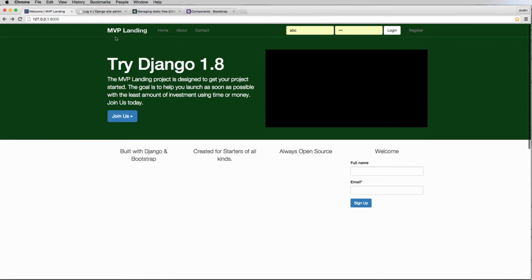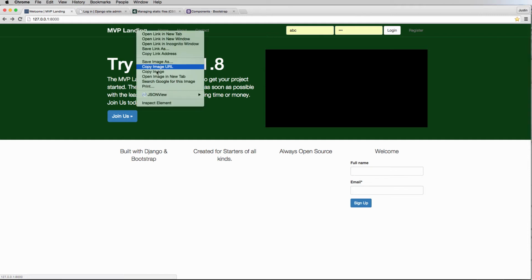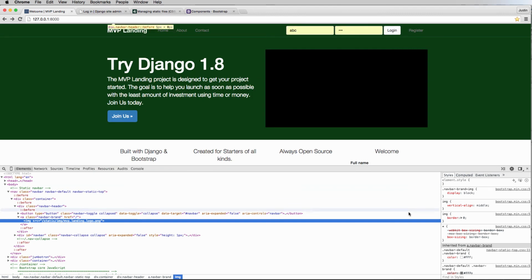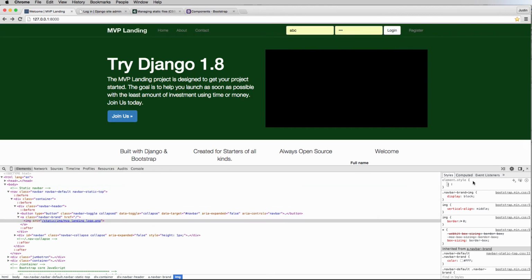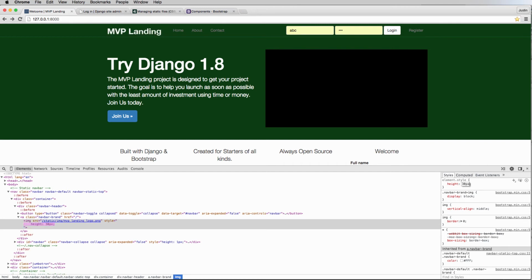All right. So now we've got that brand, and that can be any kind of image, of course, but that main key is using 22 pixels. So we can take a look at what happens if it's a little bit bigger than 22 pixels high. We can add in this element style. You don't have to do this. I'm just illustrating a point here. And let's say it's 30 pixels.